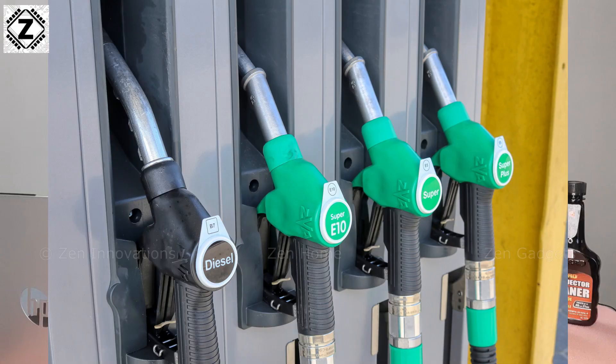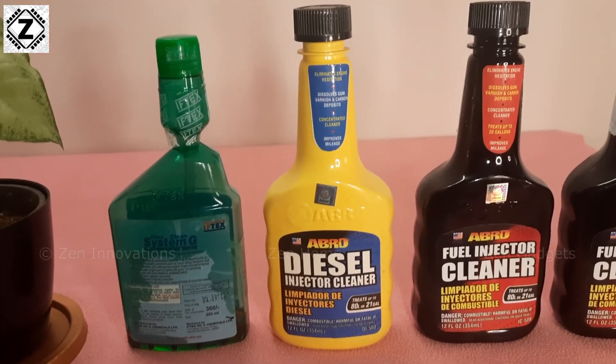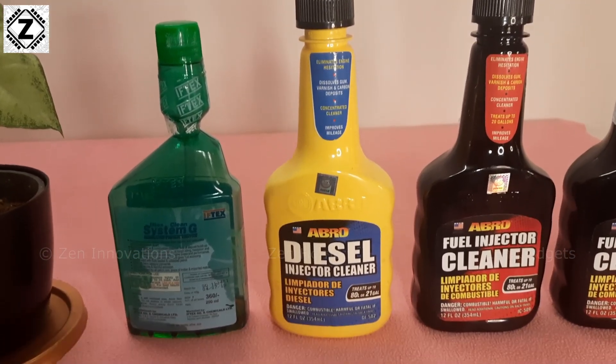In conclusion: a PIL was filed in the Supreme Court but was sadly dismissed, and hopefully a legal solution will emerge. The best long-term solution is having different fuel dispensers as seen in other countries. In the meantime, use additives, start your vehicle daily, and wait and watch. If you have any other options or suggestions, do let me know in the comments. For tips and tricks on increasing the life of your vehicles and automotive parts, check out the video cards on screen.